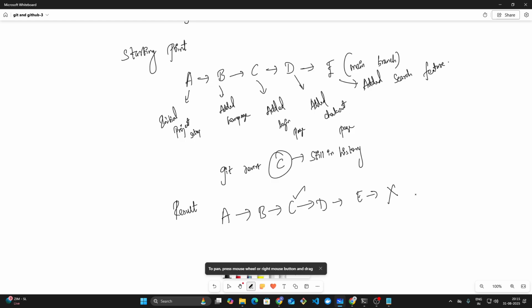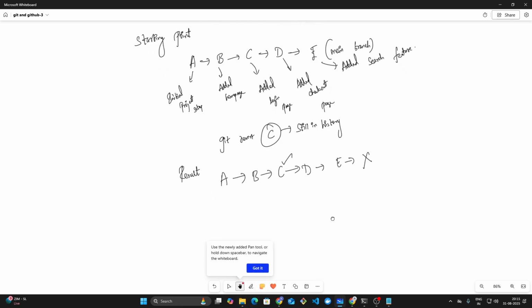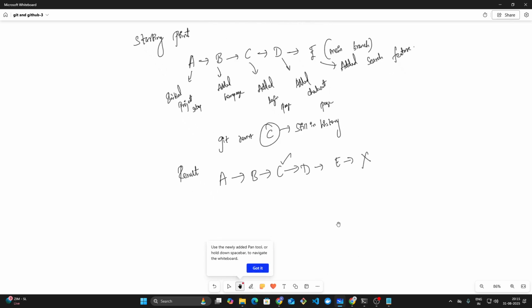So you will not see that C functionality, the login page, on your GitHub. It is safe for teams because history is preserved. Instead of erasing something from your diary, you write a new page saying ignore what I wrote earlier. Even in future if you need it, you can get it back. You can achieve that with git revert, so for this kind of scenario you can go with git revert.